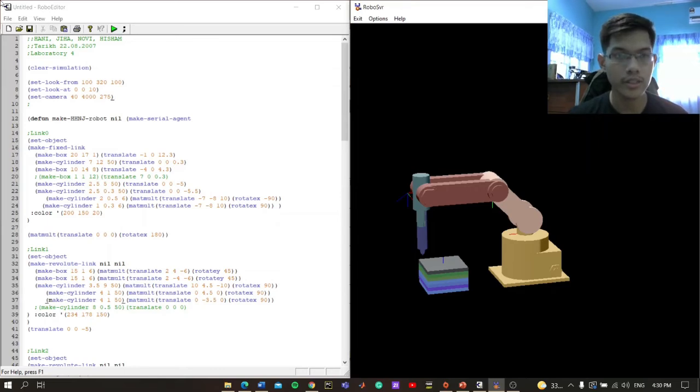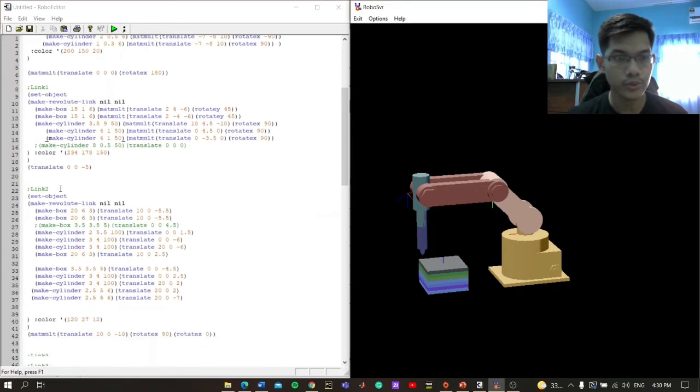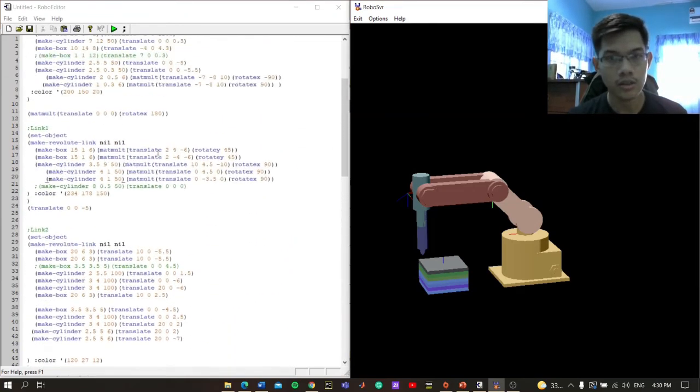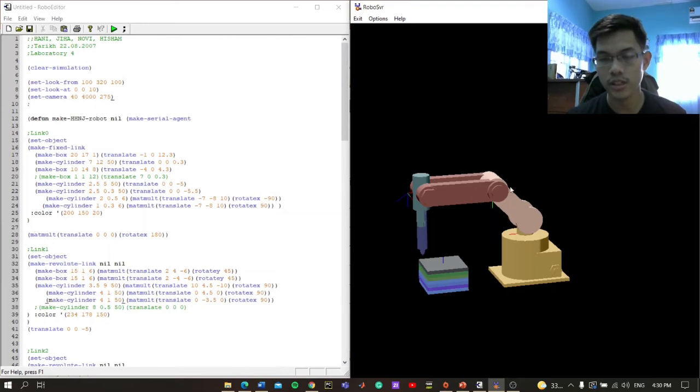As we can see here, there are 1, 2, 3, 4, 5 links that are used to construct it in the Robosim here. And we can say that the overall coding is an assembly of a few shapes of the design to make the overall arm move in a certain direction like the 3D printer. So overall, if I press the play button here, it will move like the 3D printer movement in real life.